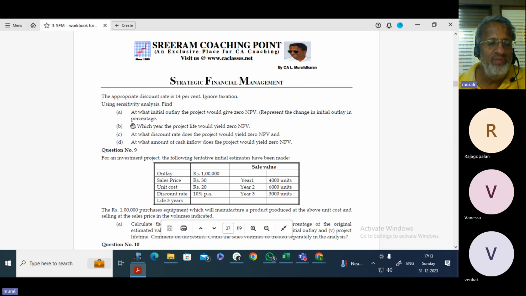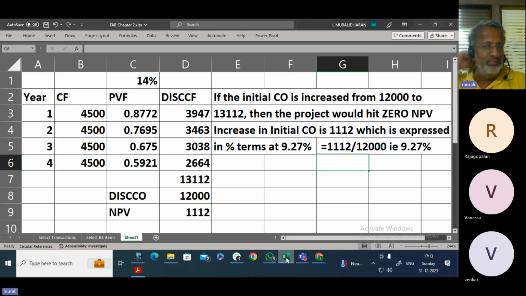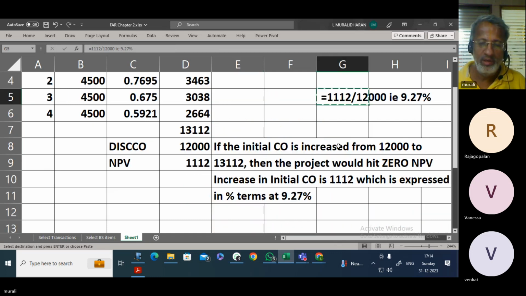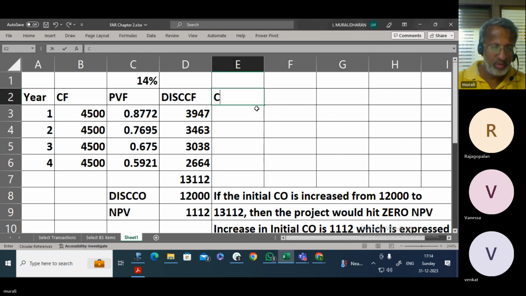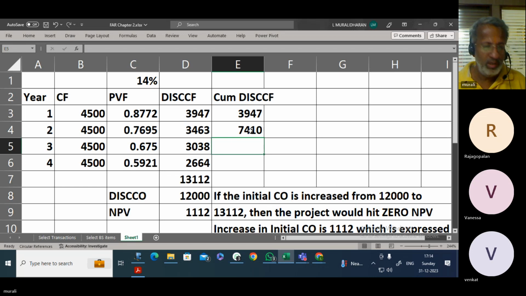Correct? Then in which year would the project yield zero NPV? When they talk about net present value, you should take this under the discounted cash flow technique. So the discounted cash flow technique is what we are expected to take up. So I would like to try this through discounted payback. This I will take up and add it to this one, and add it to this. Say in which point of the 4 years you would recover this 12,000. That would be happening between the third and the fourth year, right?